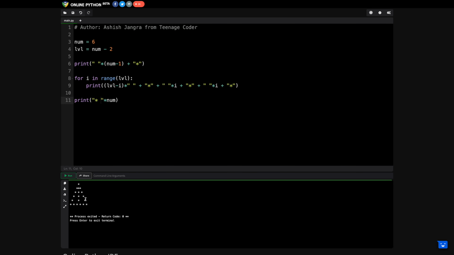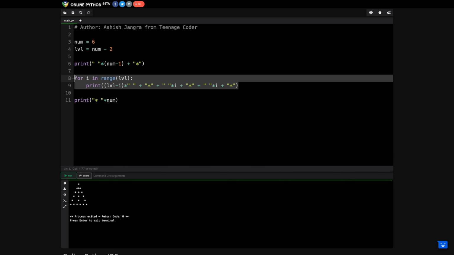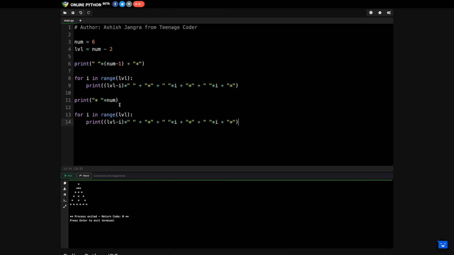What I need to do? I just need to reverse this particular process. How to reverse is just copy the code, and earlier the code which is starting from the level, which is 4, and go 0 and go up to 4, but now we'll start from 4, go up to 0, and every time after the iteration I'm subtracting 1 from it. Let's run it and see if we are getting any problem or not.